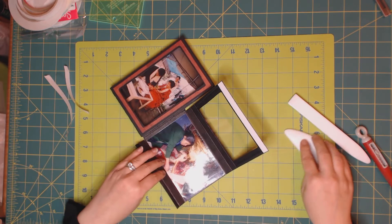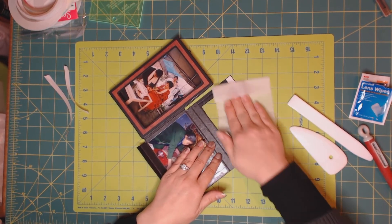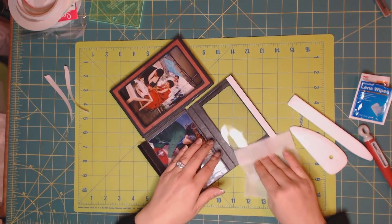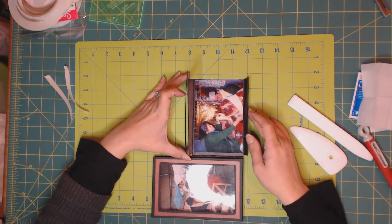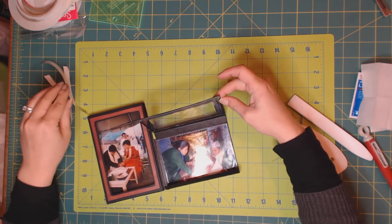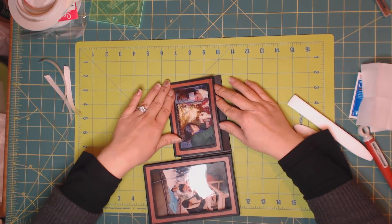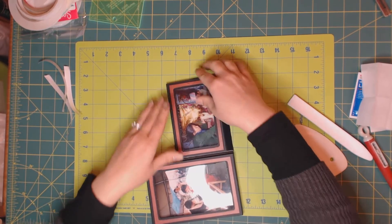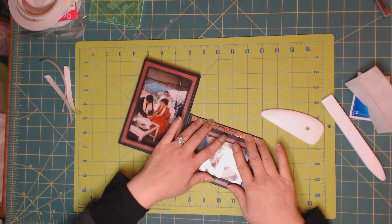Now it's time to clean it — here's the other lens wipe. At this point, this half an inch is going to stay flat while the other flap is going to be all the way up, so you have half an inch and half an inch. We are going to remove this piece, keeping that down and pulling this down, and try to stay as flat as you can. Done — burnish it in both directions.